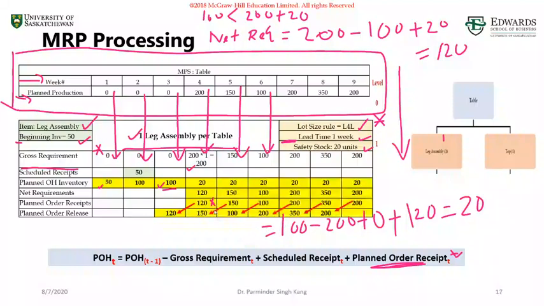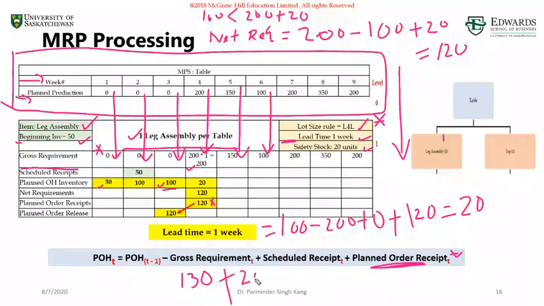So you'll follow the same process. Similarly for week 2, we know that the planned on hand is 20 units. Then you have a gross requirement of 150. So if we plug these numbers here, it's going to be 20 minus 150. No scheduled receipt at the moment, no planned order receipt. So I need 130 units more to satisfy the demand, plus we need to keep 20 units of safety stock. So that gives me 150. So the net requirements are going to be 150. And so I should be planning to receive 150 units at the start of week 5, and that will give me the planned order release. So now you should update your planned on hand, so this will be 20 here.